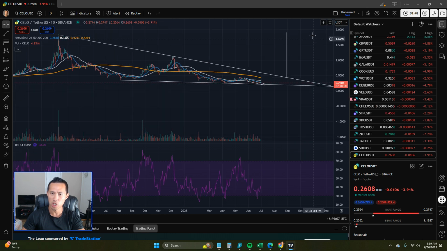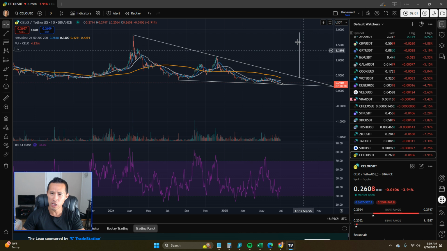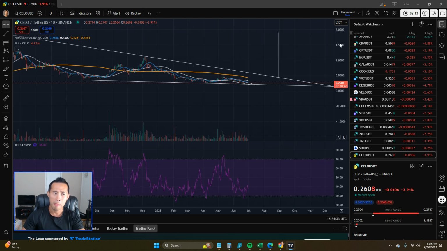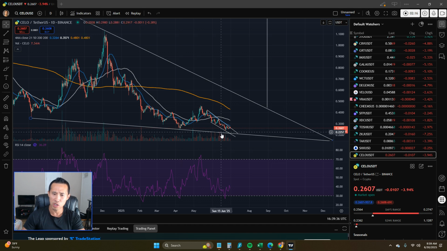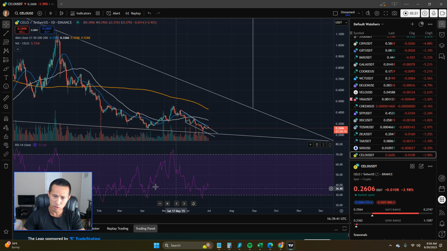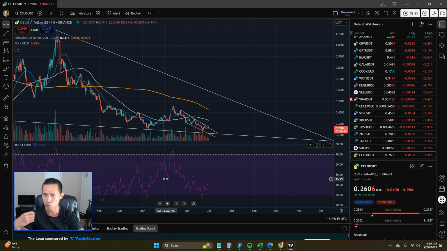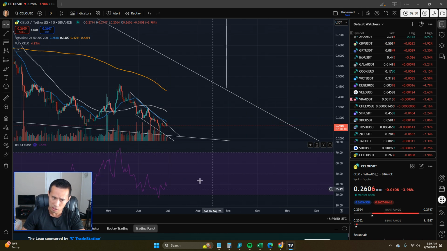Validated falling wedge pattern. The price target for this pattern is about $1.90 if it breaks out by this point. Measure target for a falling wedge pattern: you basically measure the opening of the pattern and then you put it on top of an estimated breakout point if it has not broken out yet. Now, on the daily time frame, you guys can see that it's actually very close to the bottom of the pattern. I like those setups because that tells me it's closer to a possible bottom than a possible top, which is lower risk.